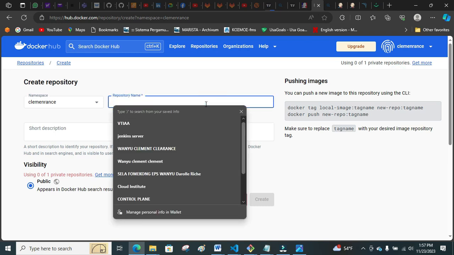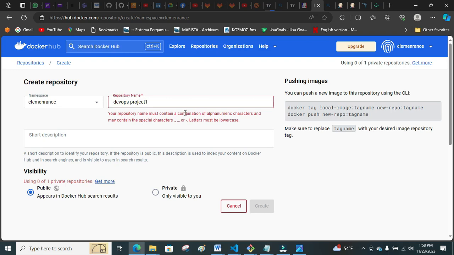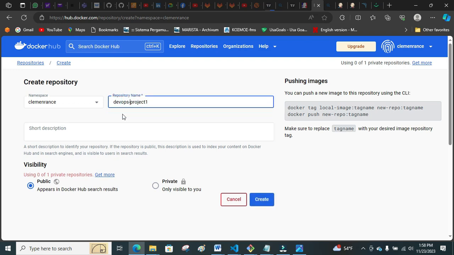We call it DevOps project 1. Our repository is not supposed to have spaces, so call it DevOps project 1.